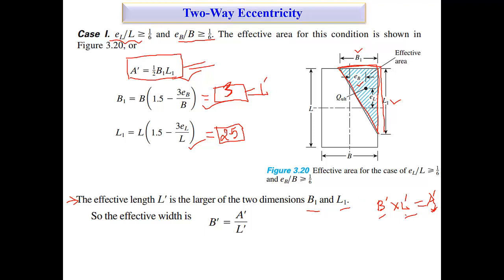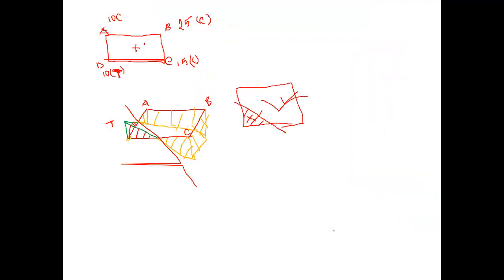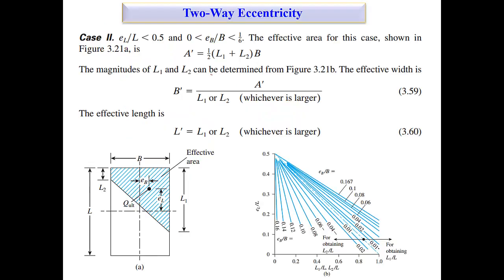So once you know the L prime, 3, can you find out the required amount of B for your footing? Yes, sir. This is the way you can find out the amount of B, and then you can cross check the capacity of your footing. How much capacity do you need? And then you can cross check whether you need to increase the footing or reduce the amount of load or not. So there are several cases. I will come to this picture later.